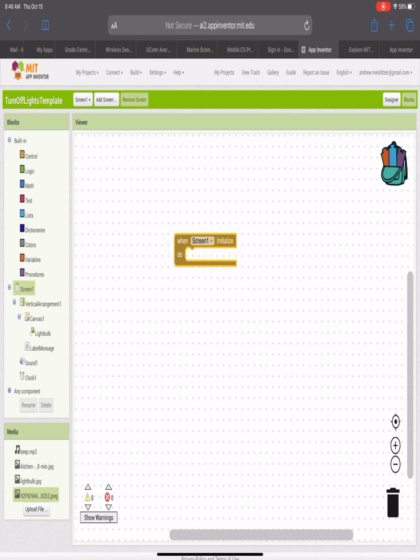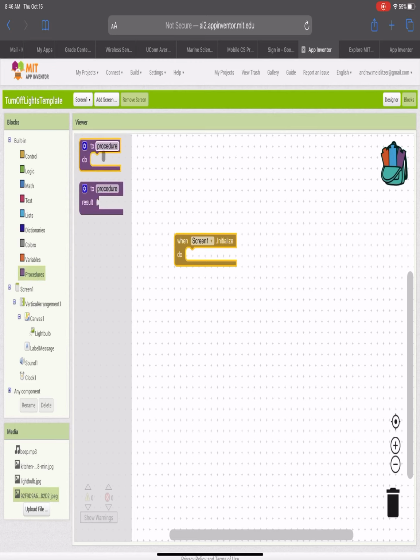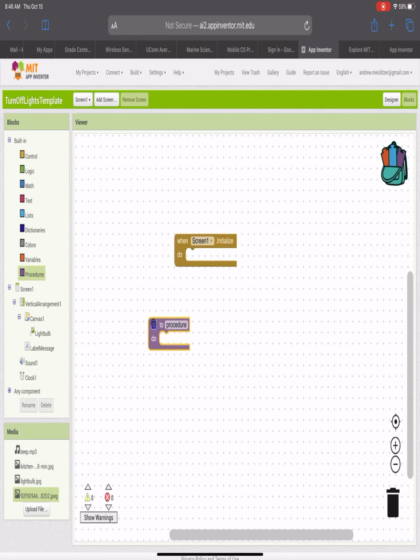We always want to refactor our code, which means we want to achieve that level of abstraction, make things more and more abstract, because the more abstract they are, the less detailed they become. And we do that by adding procedures into our code. So I'm going to go into my procedure tab here, click on that, and pull out this procedure block.